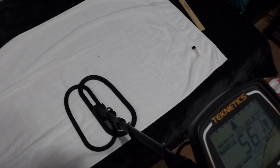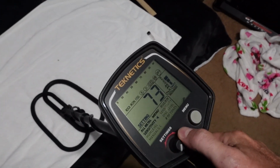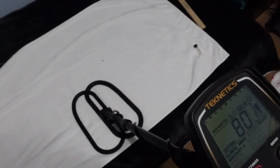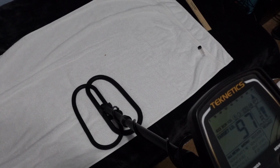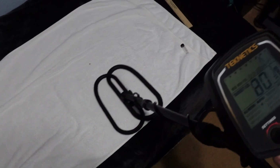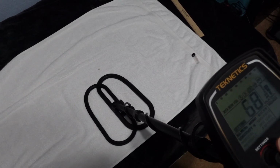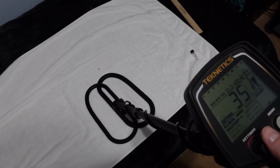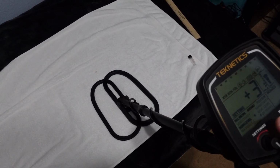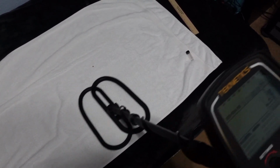So we'll try this one more time here. Let's raise it up. Oh, we went over to disc mode. We're going to raise the gain up to, let's go 85 or 80. You never hunt like this. You never gold prospect with sensitivity this high. Starting to get it now. See how low we can go. We'll go 30. Let's raise the hum. You can hear the dip.